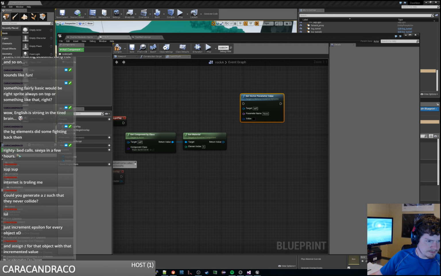Material instance, set its parent, creating parameterized.